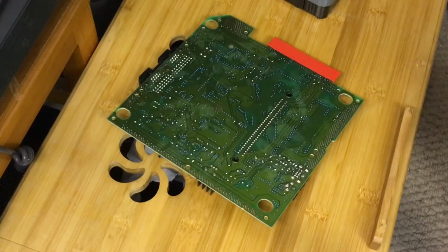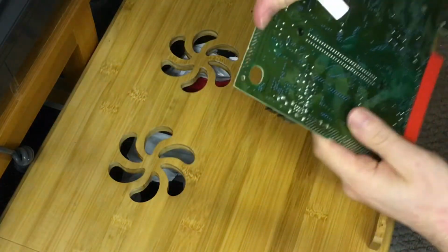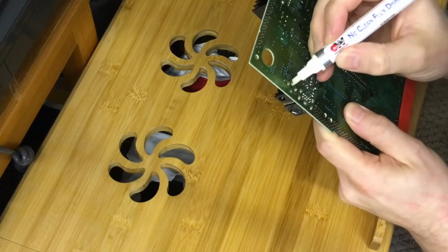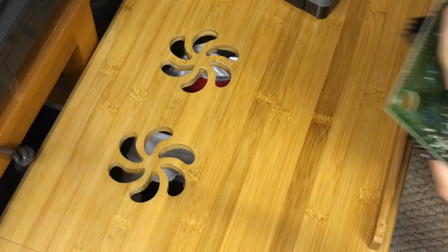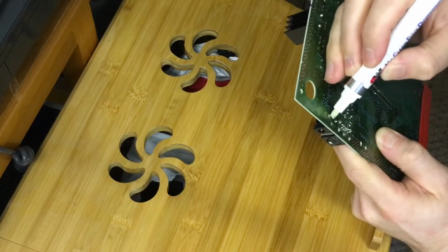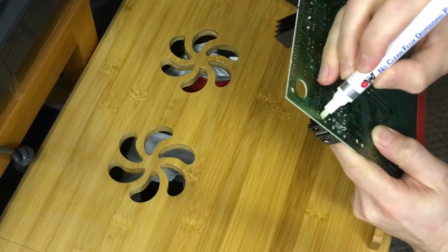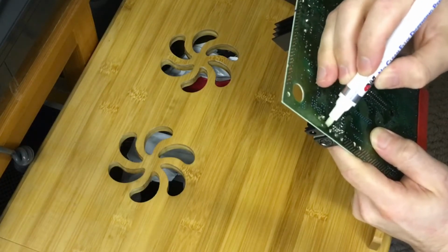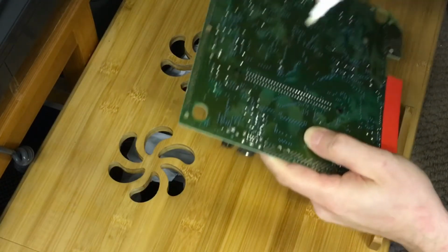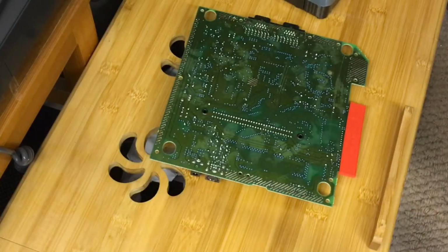So it's got all this, like, looks like flux or something on the board. So what we'll do is we'll get a bit of flux on these joints first. I'm not sure if this pen's any good or what. That beeping noise is my laptop behind. Yeah, it's not fantastic, this flux pen. Probably dried out a little bit. There we go. Right, let's have a look. Let's have a go with this soldering iron.